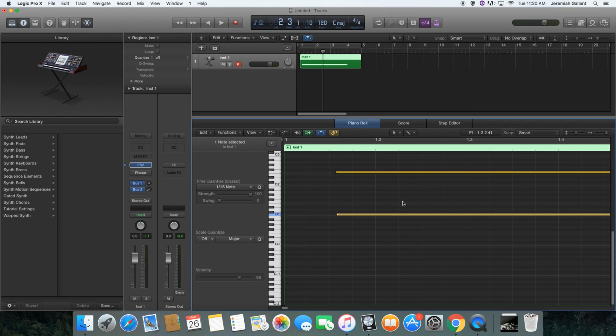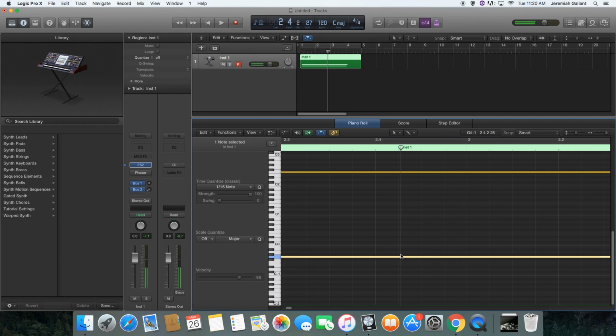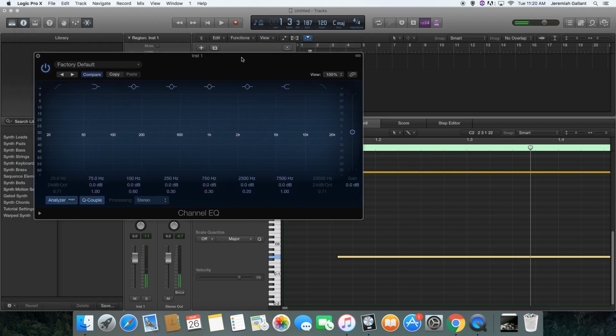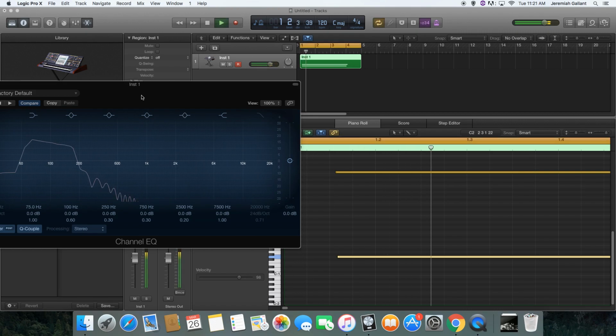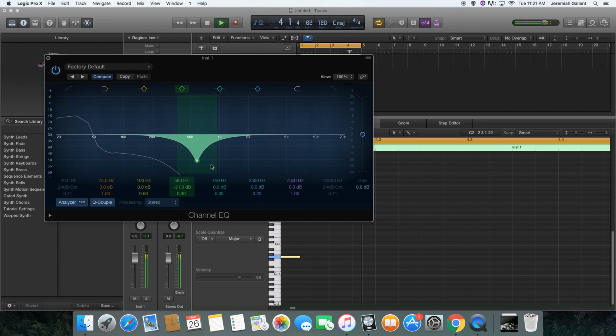But I want more of a range. I want a more dramatic drop. I've got my core notes right here. I'm just going to drag the bottom one down. Now, that's starting to sound like a Booj, if I say so myself. And we might want to add some EQ. Let's turn on this. Just turn down some of the high frequencies here that I saw.